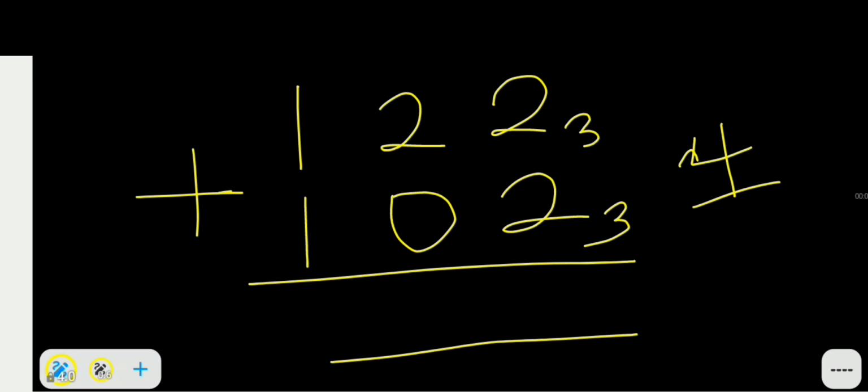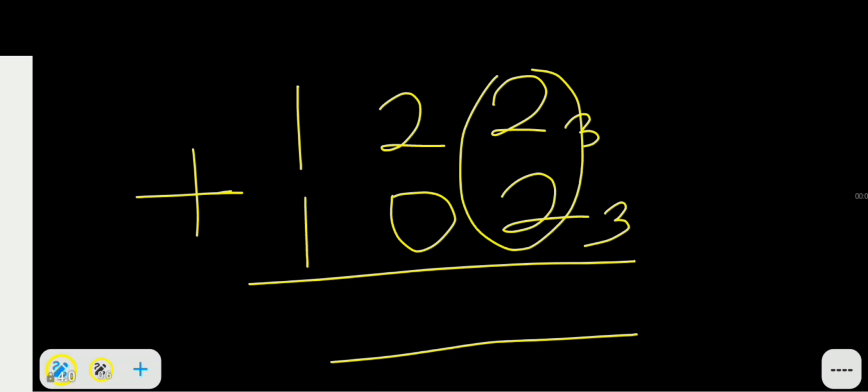So let me take it again. 2 plus 2 will give you 4. But you cannot write 4 here. So when 3, because I'm in base 3, when 3 divides 4, what's the remainder? The remainder will be 1. But 3 will go into 4 once. So you carry that one up. We come to this next part.